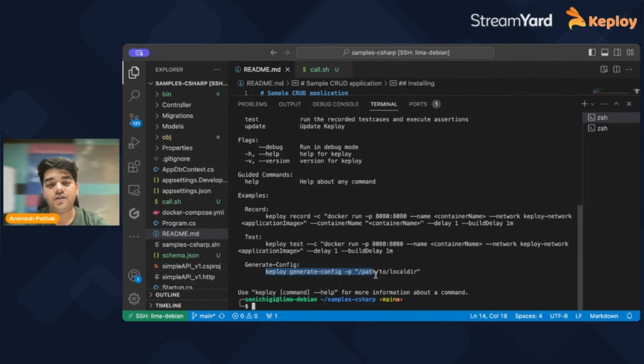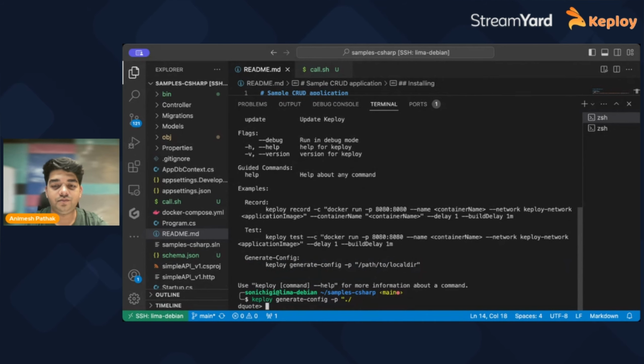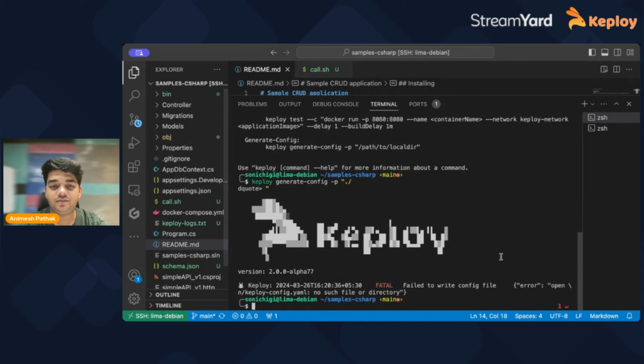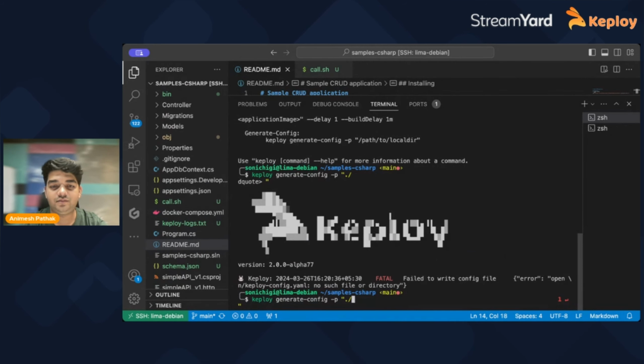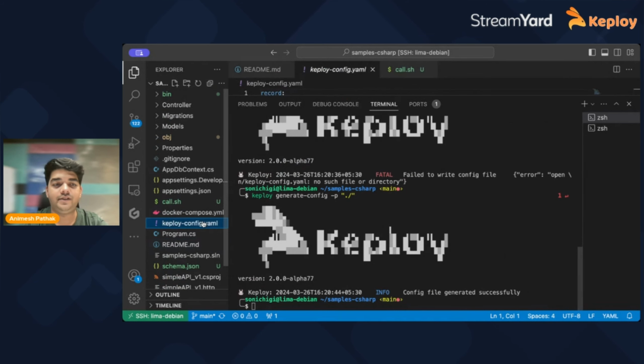First and foremost, I'll go ahead and generate the Keploy config for my application. Yep, here it is. The Keploy config YML is generated.